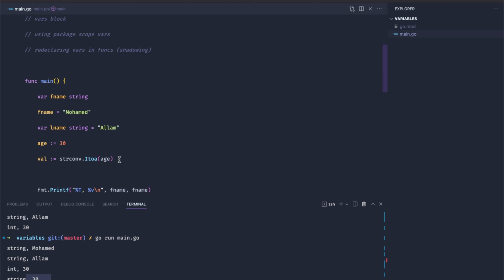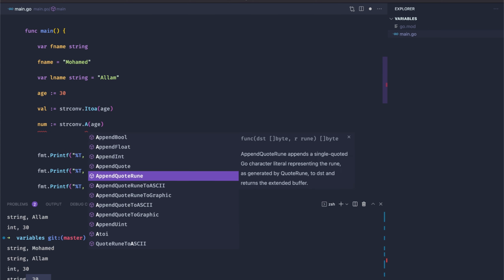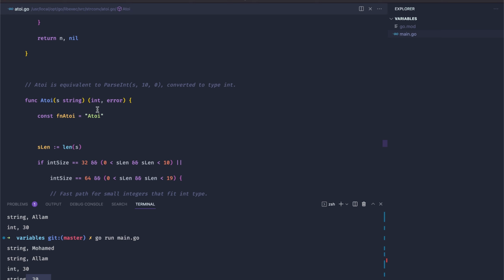If we want to go back again to integer, that's possible. Let's call it num, for numeric, and then we give it the value. But if you go see here the function signature, you will see that it returns an integer and an error.